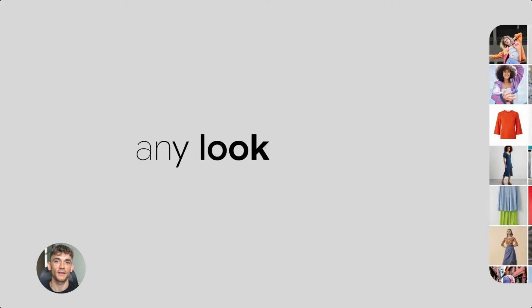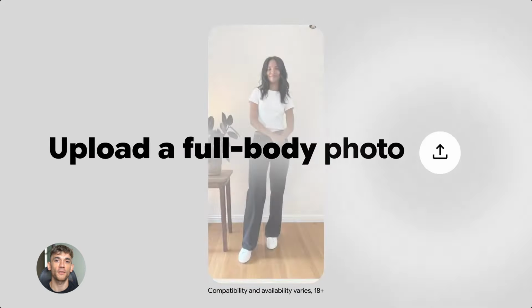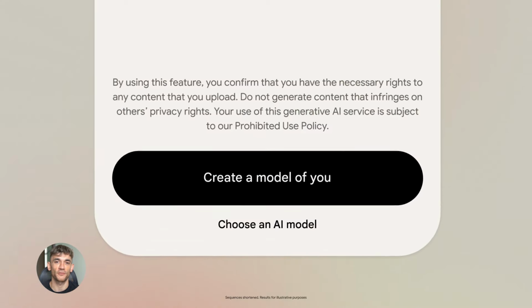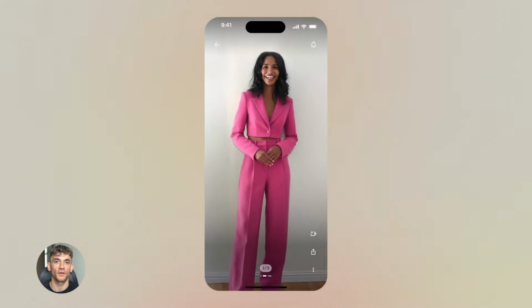Doppel also has a collections feature. You can save looks you like, organize them, share them with friends. This is actually useful for brand style guides. You could create collections of visual styles for your brand, save reference images, keep everything organized, then use that as inspiration for your actual content creation.